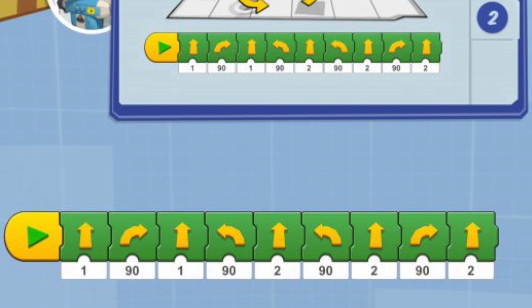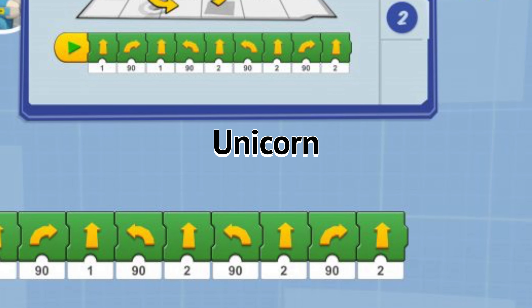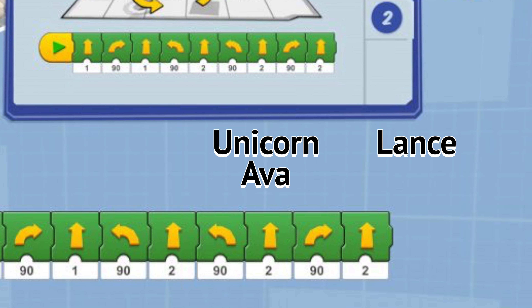I also want to briefly discuss where LEGO is heading with its robotics department. In 2017, LEGO launched something called Boost, which is actually inferior to LEGO Mindstorms. I get it, it's meant for younger kids. However, this is the latest robotics kit LEGO has made. You can't actually navigate within the Move Hub, and it only has 2 ports as opposed to the EV3, which has 8 ports. Moreover, the software is terrible — you can't actually name any of your programs, and it gives you silly names like Unicorn, Ava, Lance, or Macy. I like to name all of my programs on my own, that way I have a much easier time managing all of them.